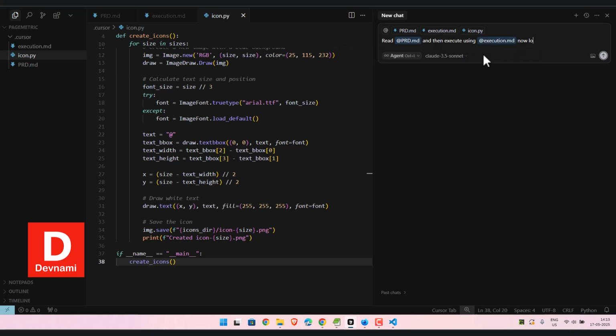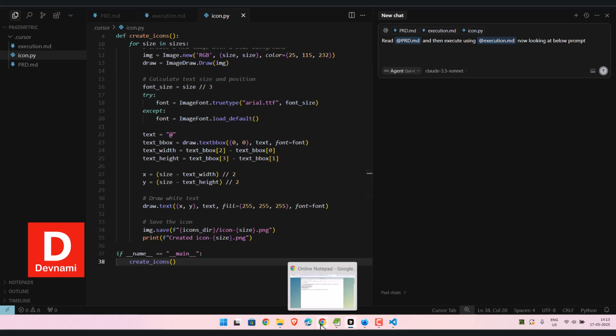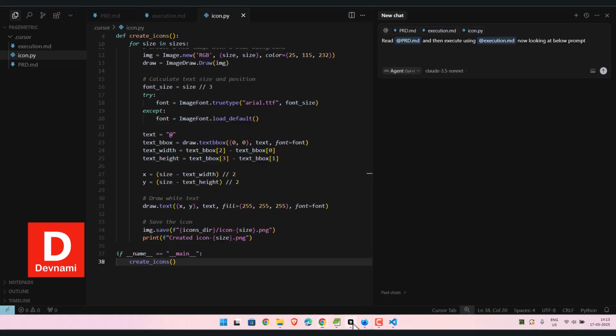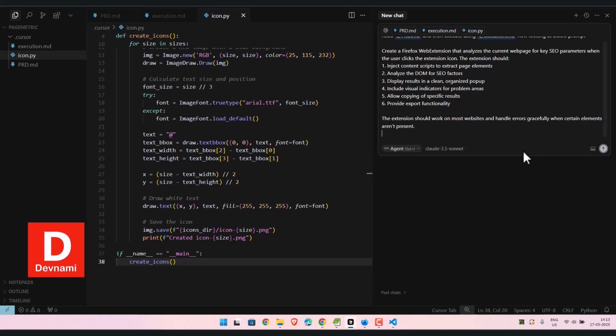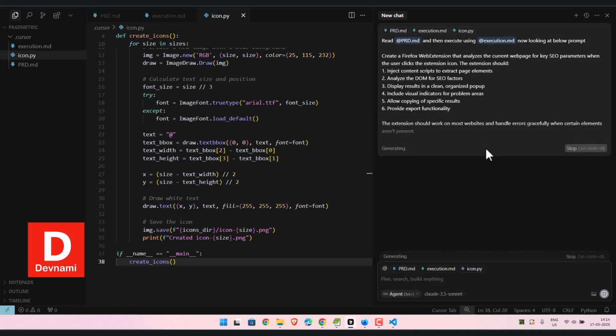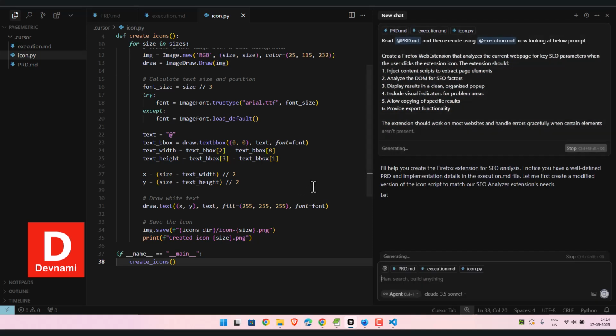Now looking at the below prompt, right, here we can see we have to take this particular prompt into selection and then put it in here. Also make sure to say read the icon file and generate the placeholder icon script. Right, now if you just run the script, it should start the process.